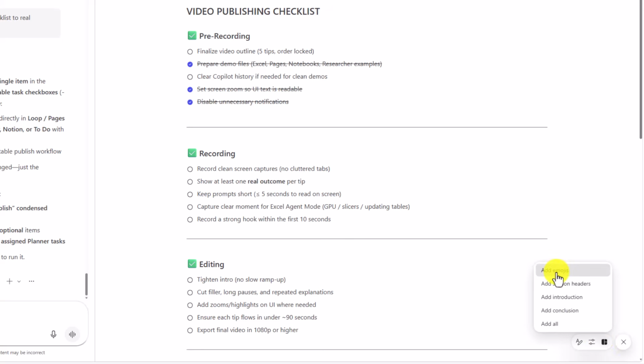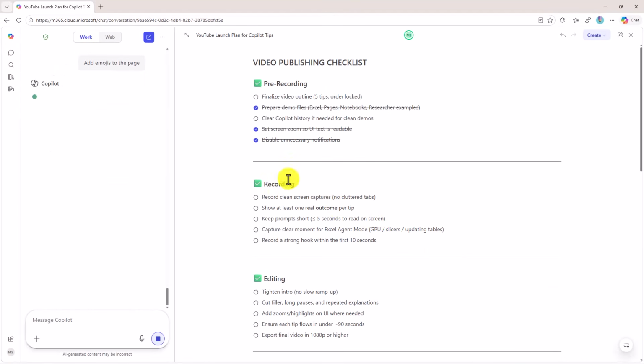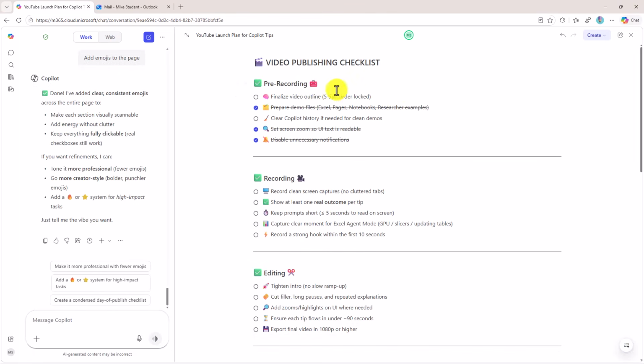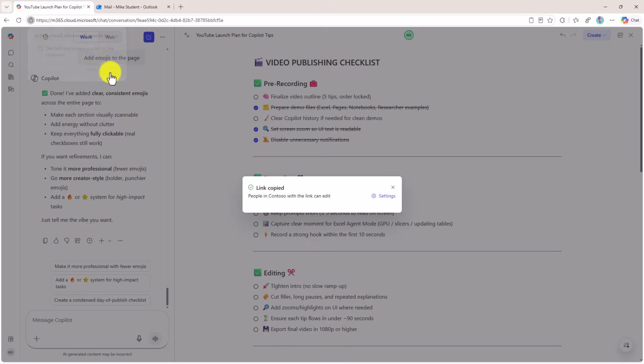Gotta love emojis. And so what it does is on the left, add emojis to the page, and this will update the actual page right here. So now I've got all my emojis added, and you can see how I can change things on the left with Copilot Chat or down with these shortcuts, and it will update the page in real time. I can also share this page easily because it is a loop page. So I could go and send it to a document or PDF, but I want to go share and choose copy component, and it's copied that link.